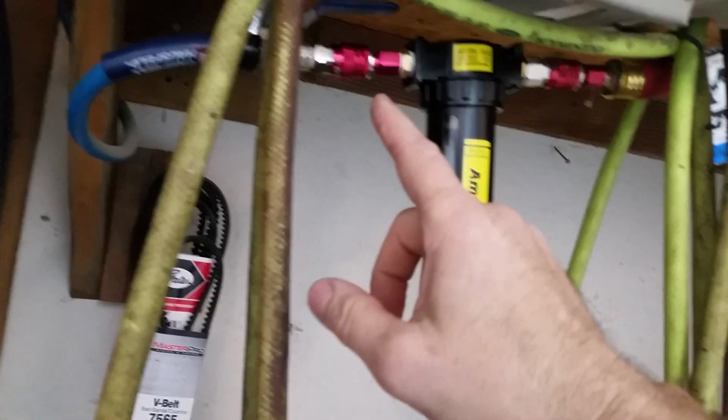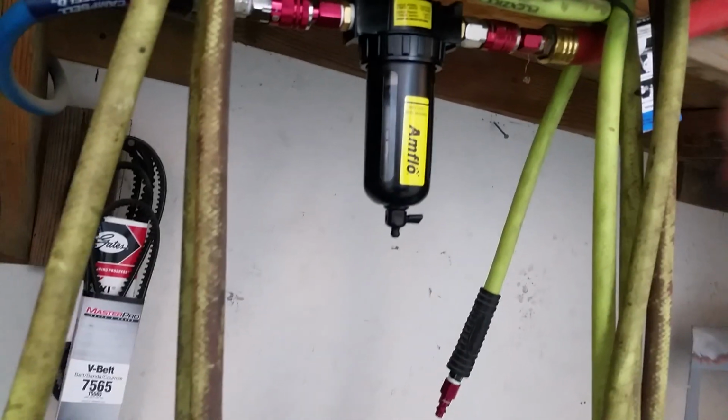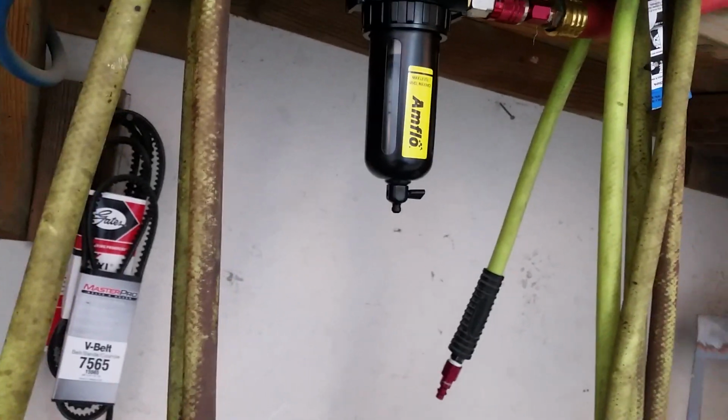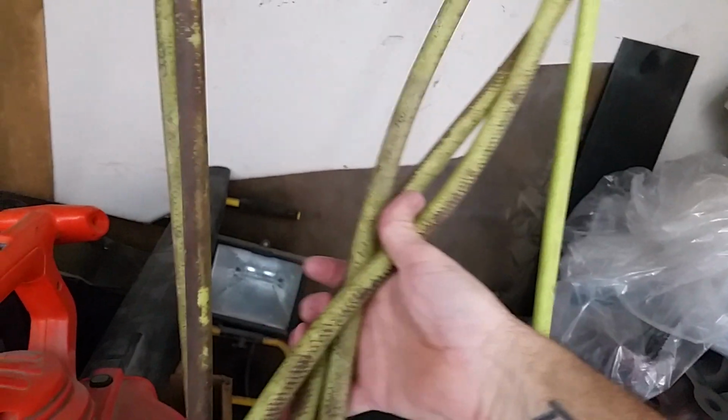But anyway, now I have a hose that I only use for painting because water will end up in a hose if you keep using it and using it and using it. So this is my main hose that I use to run my air tools when I'm working on crap, and then I have one that I just use for painting.